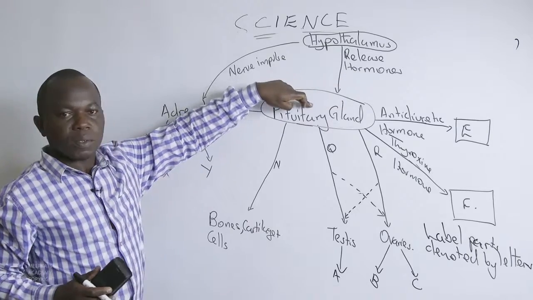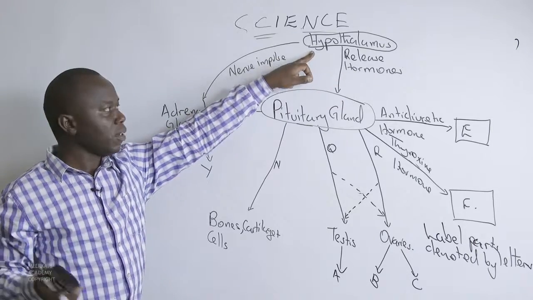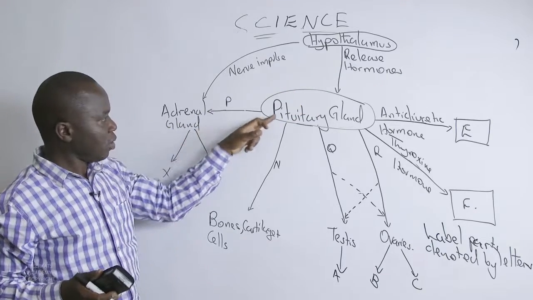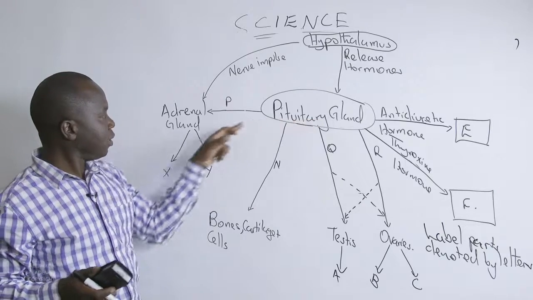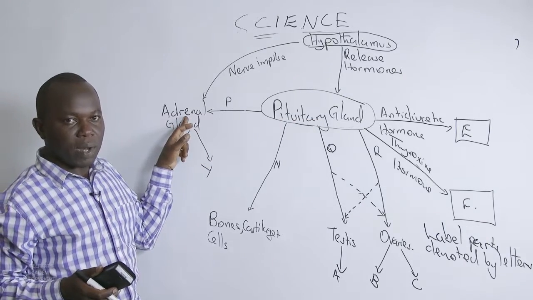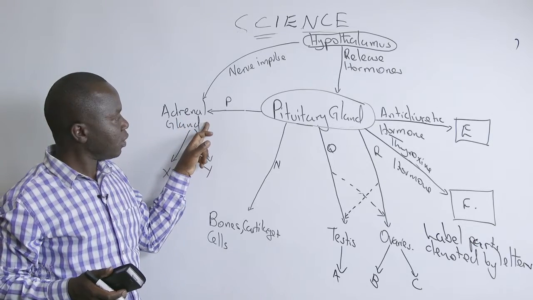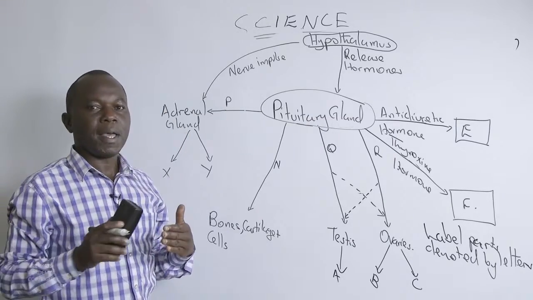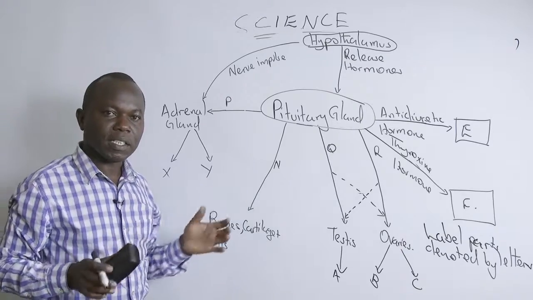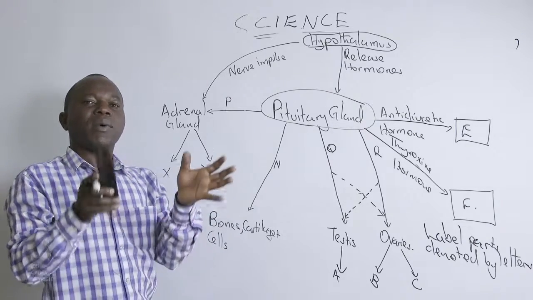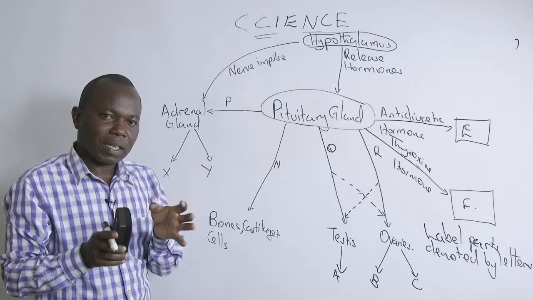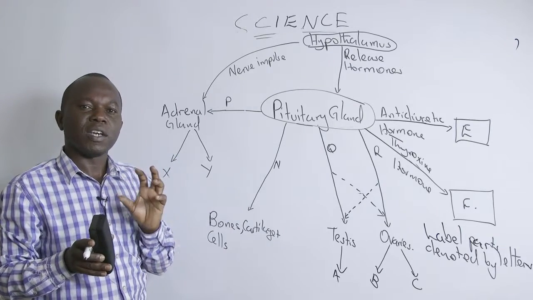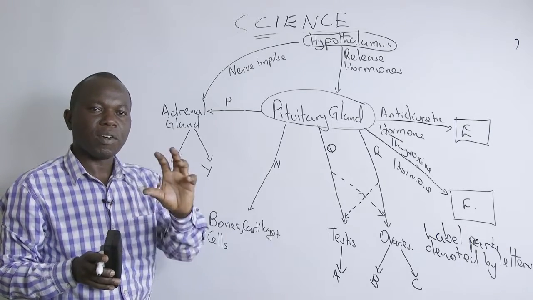Hypothalamus will release hormones. After maybe a change in the environment, it will stimulate the pituitary gland, which will start releasing some hormones. So you have a hormone released by the pituitary gland that will have an effect on the adrenal gland. But remember, the hormones are never directly released to the glands. They just diffuse in blood. And when they reach the target cell, the receptors are the ones that will be able to differentiate that this is the hormone meant for this receptor cell or effector.